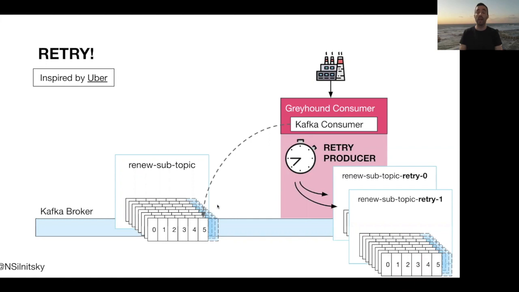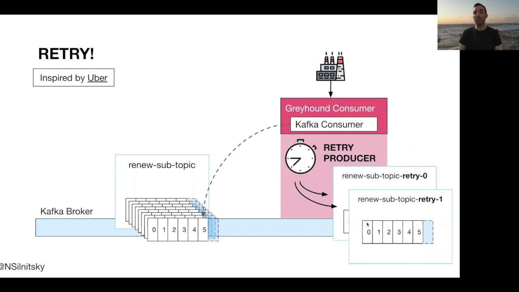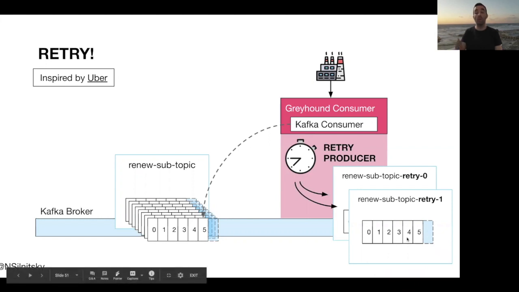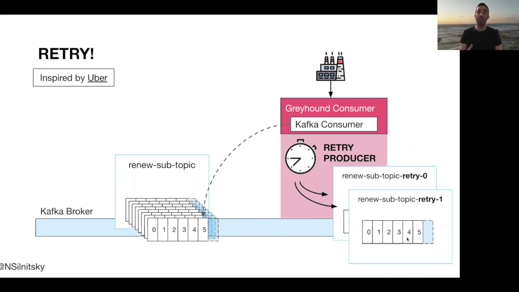And this means that we have potential out of order processing. It's also better to avoid having more than one partition per retry topic, if you can, because we don't want these retry topics to have a bad effect on the Kafka cluster in terms of the number of partitions it has, because it can degrade performance. You need to add more workers, and restarts take longer. So we don't want the retry topics to have a big impact on the Kafka cluster.